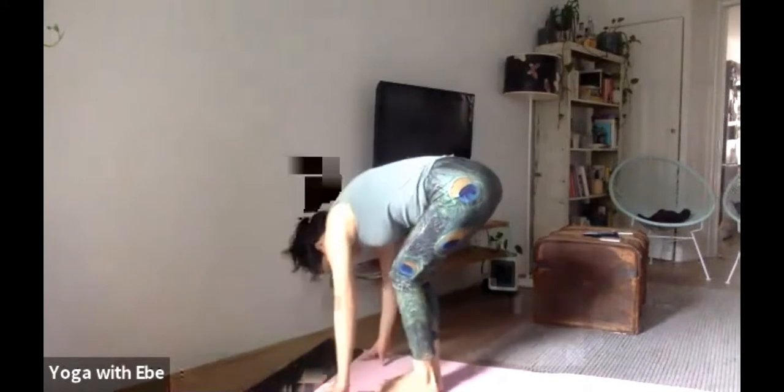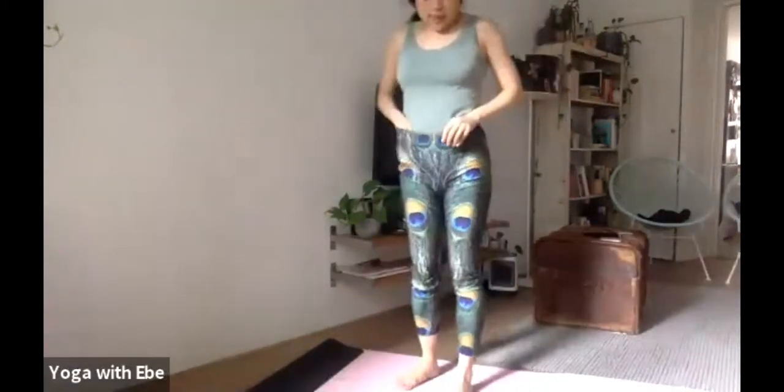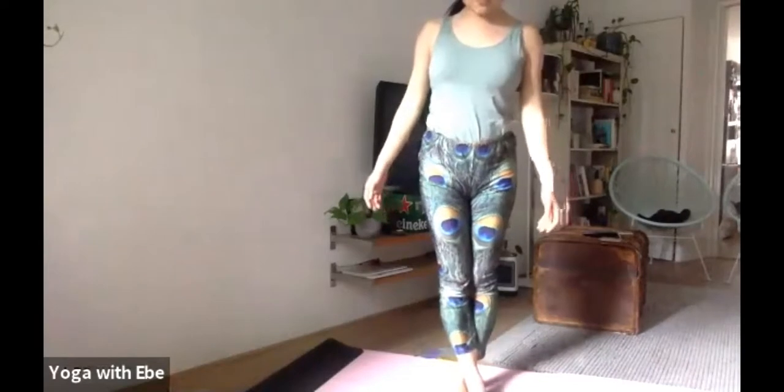And forward fold. Slowly rise up, hands up, come up. And exhale, hands towards the heart. With both feet together, we are going to cross the right onto the right outer edges of the feet is touching the left.